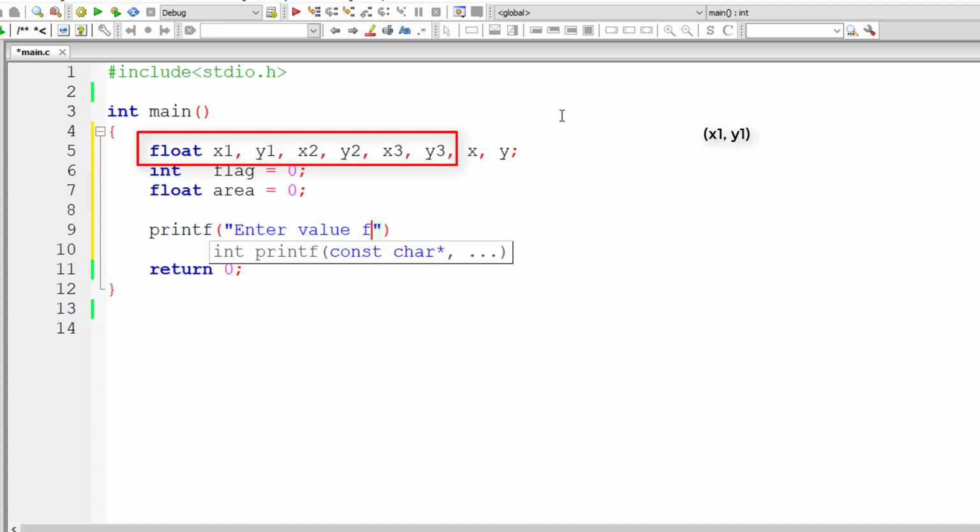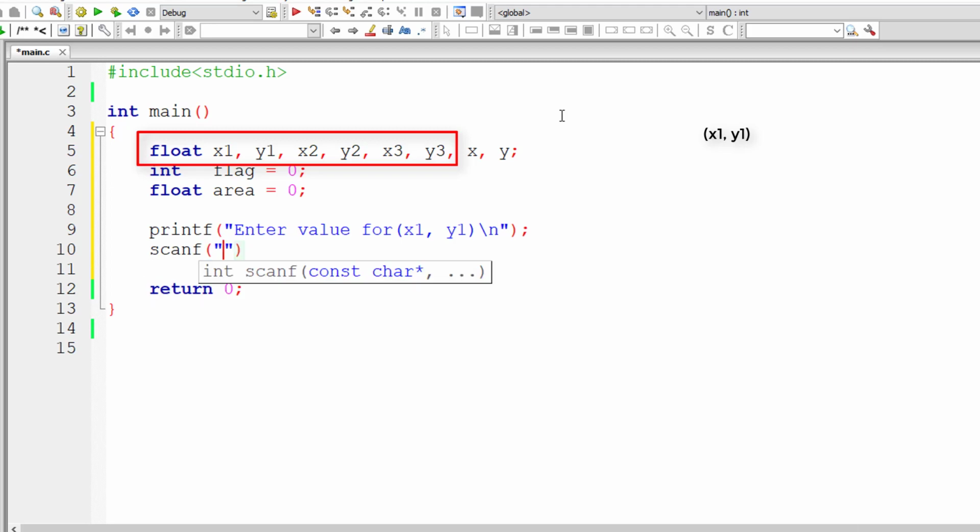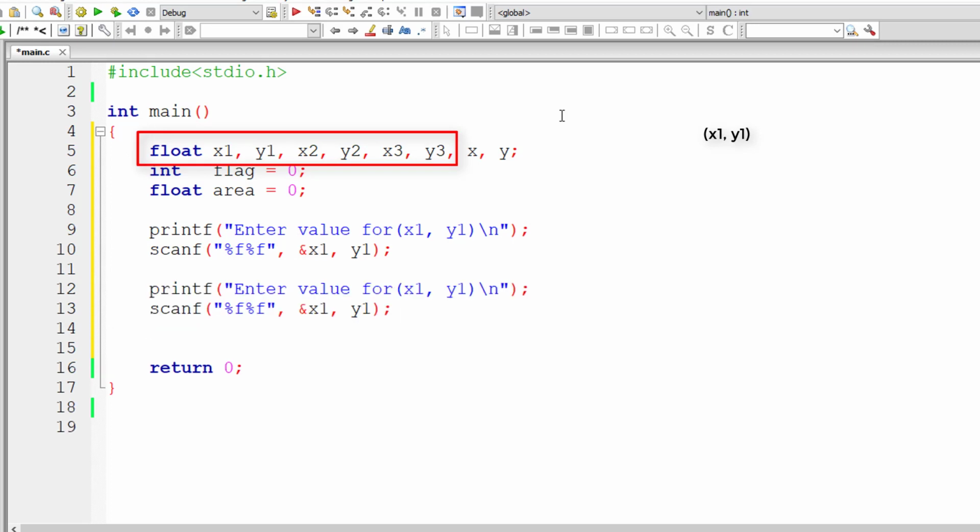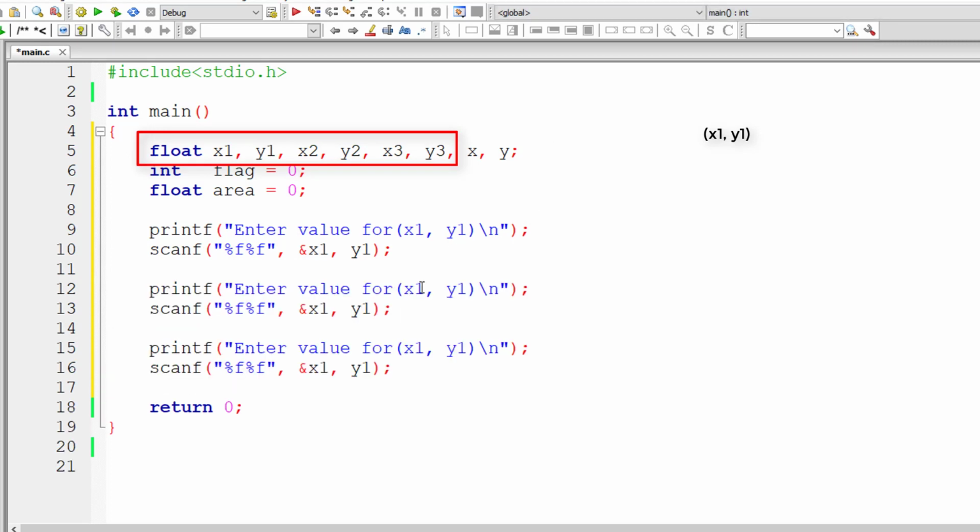Initially I'll assign it a value of 0. So I'll ask the user to enter values for x1 y1, the first point in the triangle, and store it inside the address of floating point variables x1 and y1. Similarly, I'll do the same for x2 y2 and x3 y3. So these are the 3 points.